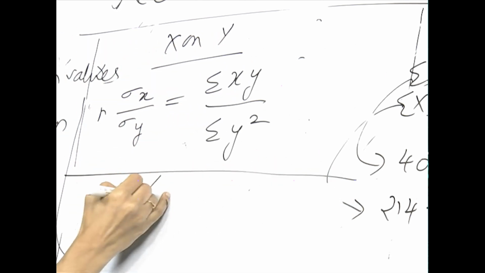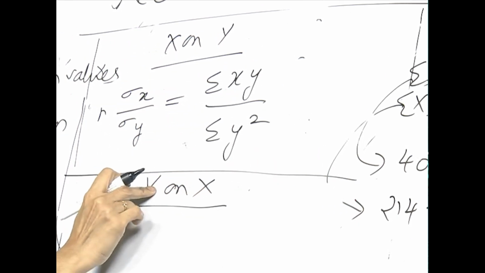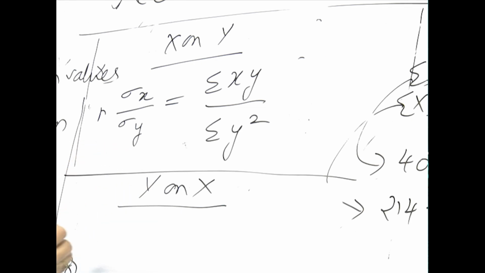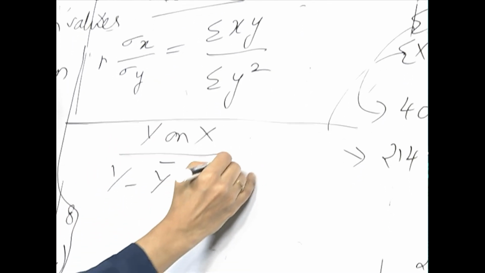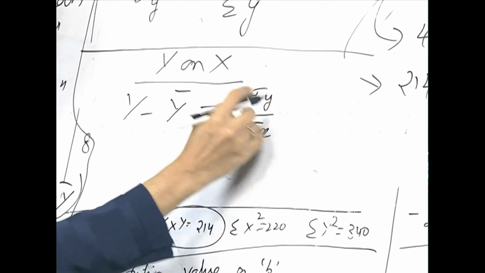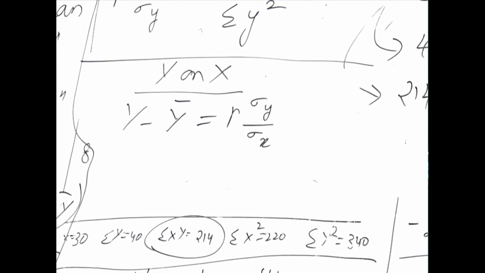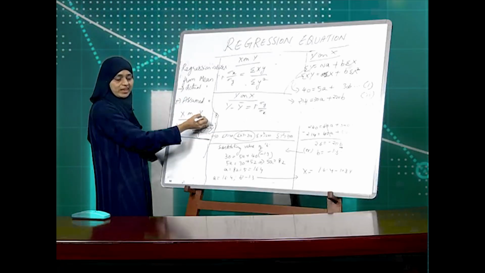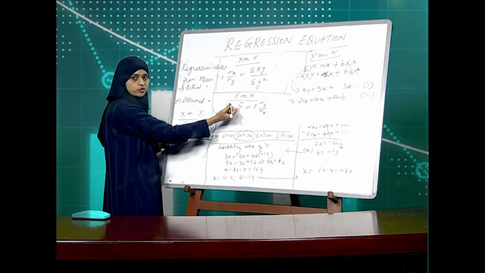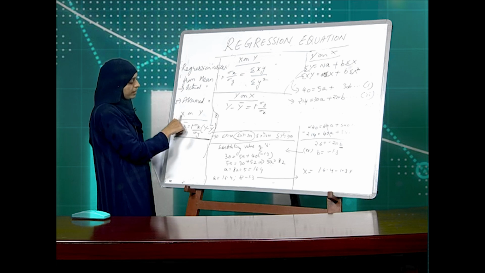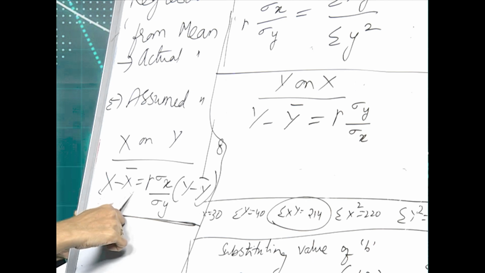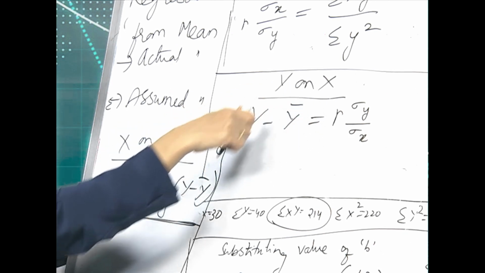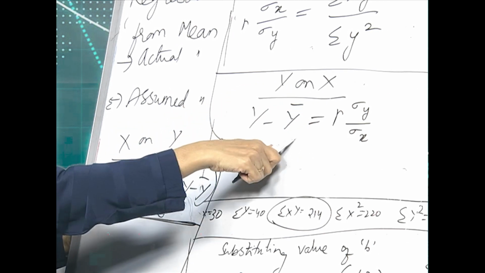Similarly, if we want to take y on x, because variables can be interchanged, when we want to take y on x, we are taking deviations of y from y mean, that is the mean of y, and then we will take the standard deviation of y. So you see the numerators changed there. Here we took deviation of x when x was on y. Here we took deviations from y. So your left hand side is different here. Here x on y means we are trying to find x, so deviation of x from x mean. Here y on x, so we are taking deviations of y from y mean.